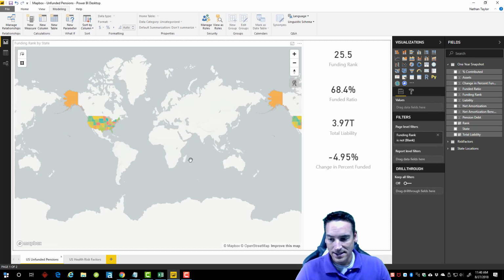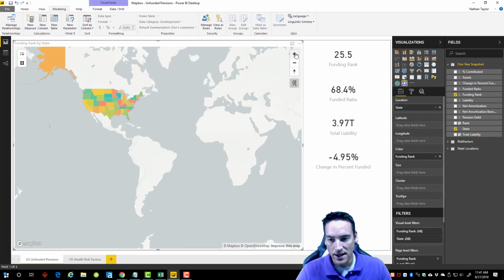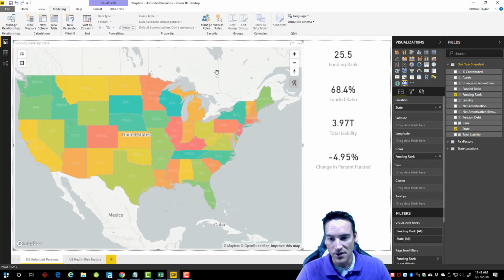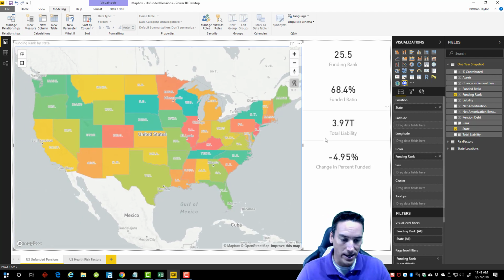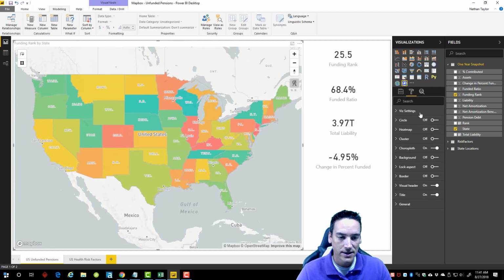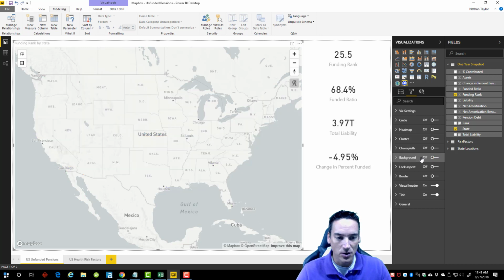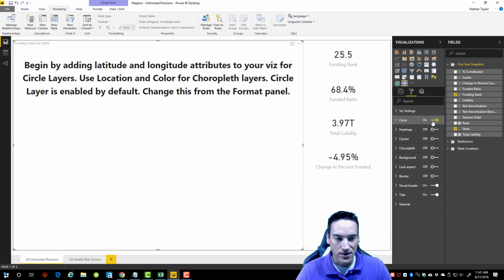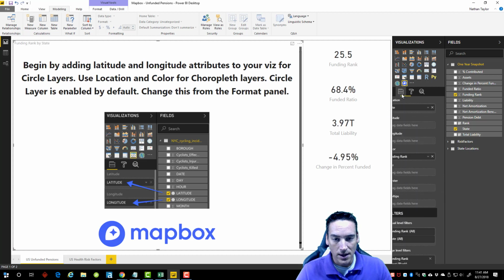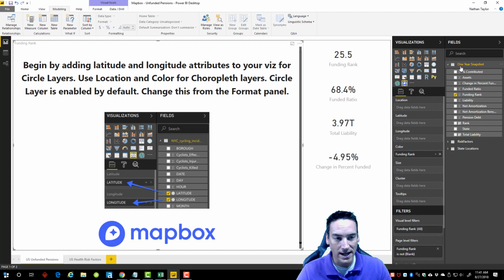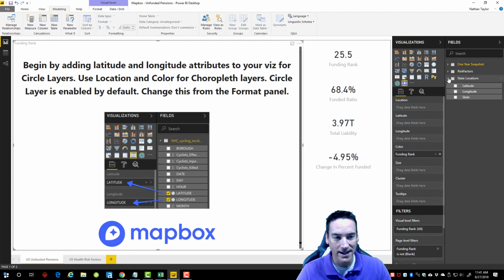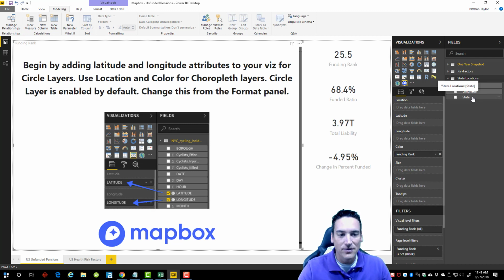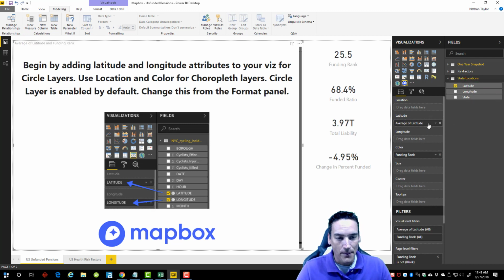All right, back to the unfunded pensions for a moment. I just want to show you what the circle looks like if you were to do it in a non-choropleth output. So if we turn the choropleth off and then turn the circle on, we'll get the little warning about how we need to lay it out. And in this case, location state isn't going to work. I need the latitude and longitude, and I have that. Basically, I'm taking the latitude and longitude of the center of every state. So I take that and I drop it onto my plot here.